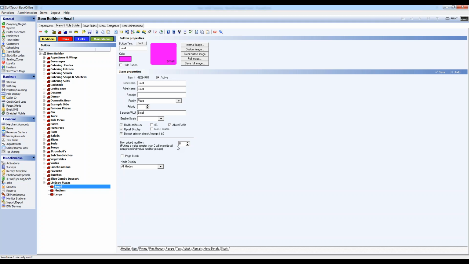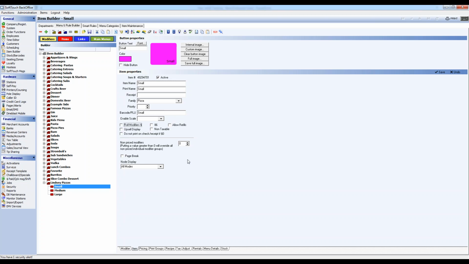For the non-price modifiers, you put the number of modifiers that are free before you start charging for modifiers. How come the allow refills is checked but in light gray, so you can't uncheck it? This just means that it is automatically checked on, so you can always change it. Allow refills would be for if you were doing, for example, a kiosk and someone wants a drink refill. Right, or all you can eat. If anything has a gray check that's on, you can always check it or uncheck it.